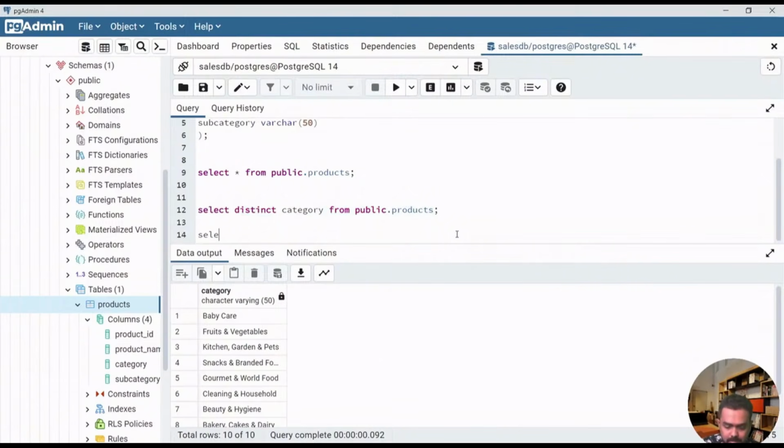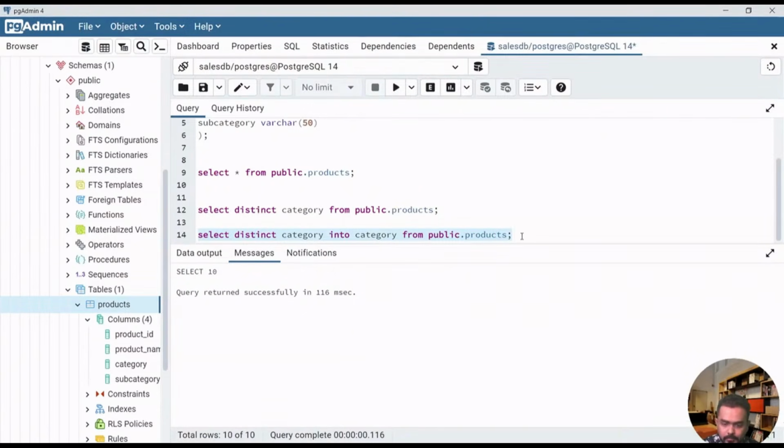That is select distinct category into, so with the help of into I'm creating a new table called category from public.products, right? So let me create this.